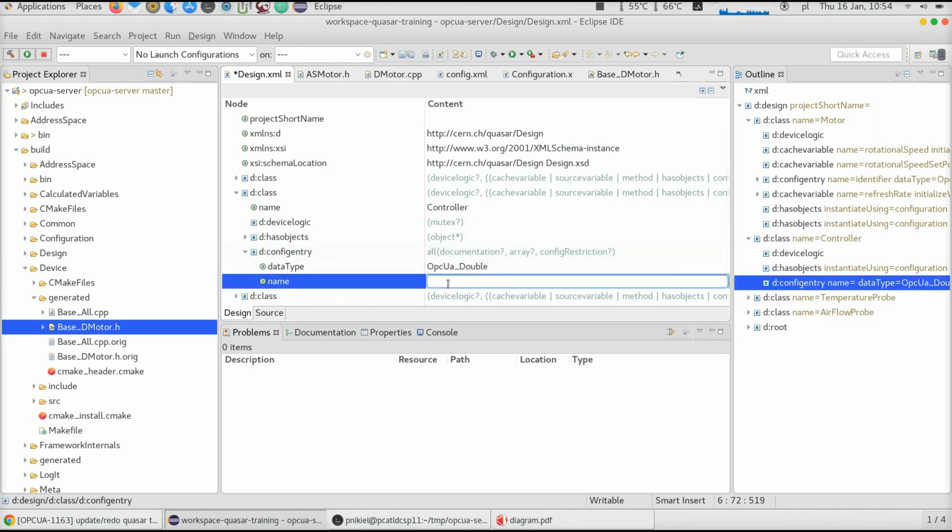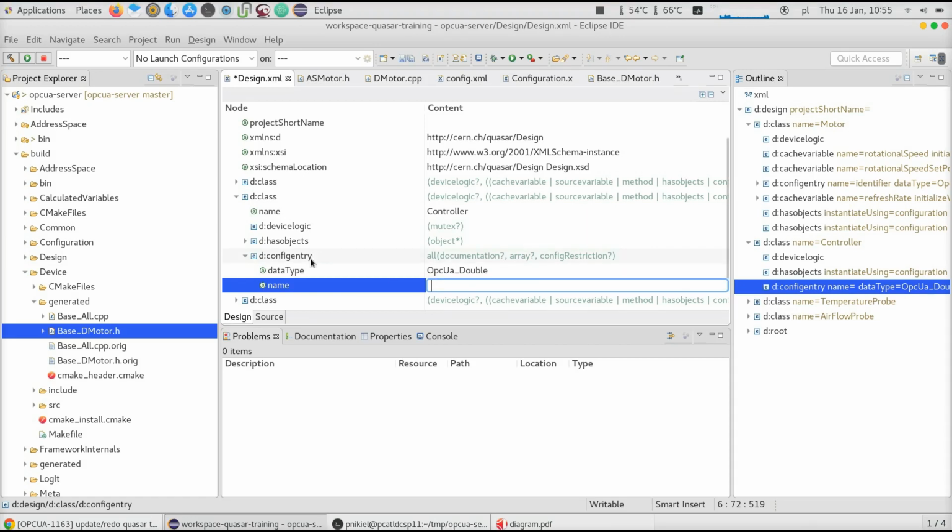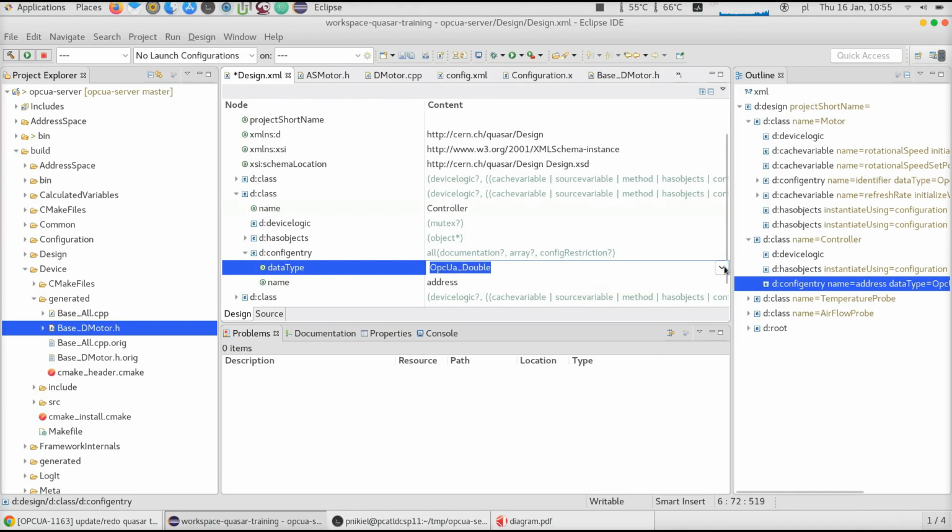For a small background, I thought a controller is connected to your OPC-UA server, like the OPC-UA server somehow communicates with the controller. There are, of course, a thousand possible ways something in the control system can be connected to your OPC-UA server. Just for simplicity, I assumed it's on USB. Not that I like USB, actually, I don't really like USB for control systems, but it's something that everybody understands. That's why I'm picking it as an educational example. So I will add a config entry now to the controller, which will be called address, and the data type will be string.